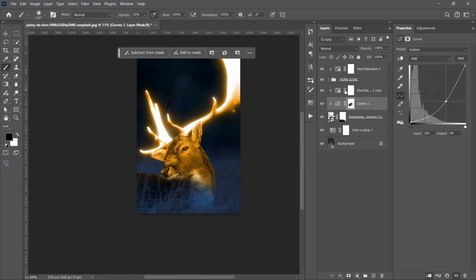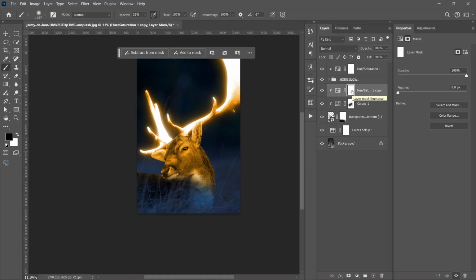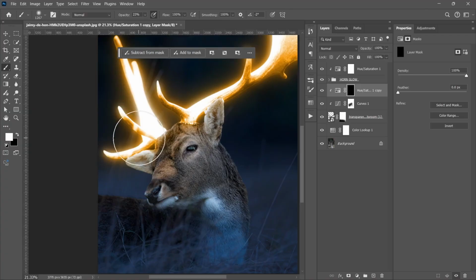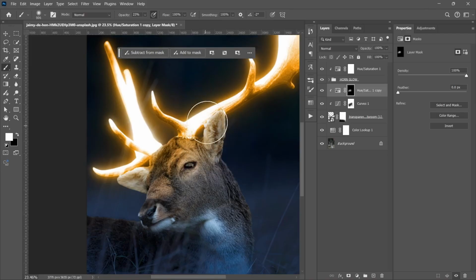Then we'll unhide the hue saturation adjustment layer. I hope I've not confused you guys, but once you unhide it, you select the mask and press Ctrl I to invert it. Then make sure your foreground color is white, and start painting the areas that are supposed to be yellow because of the glow effect.